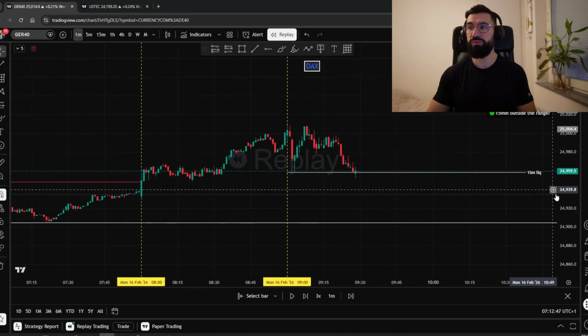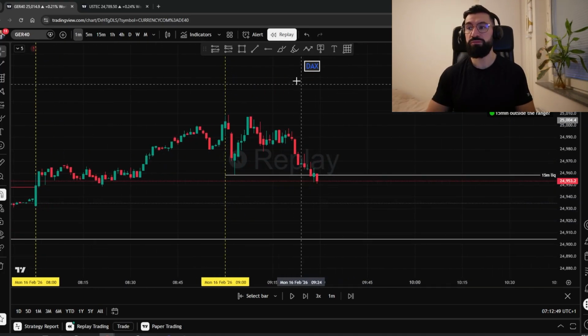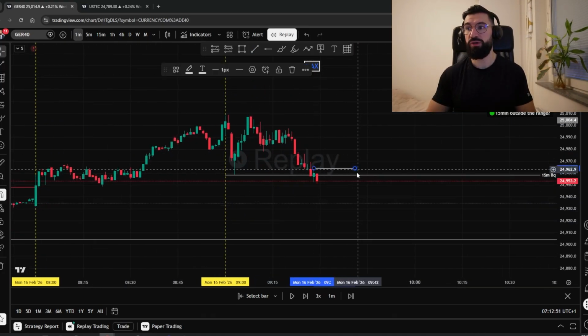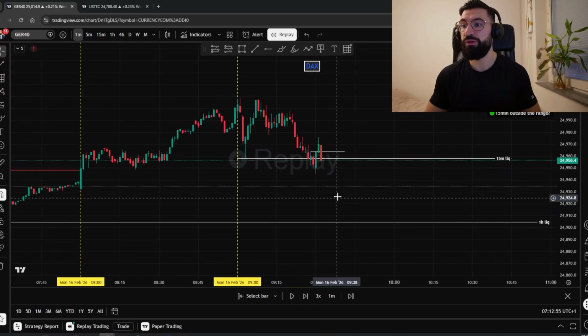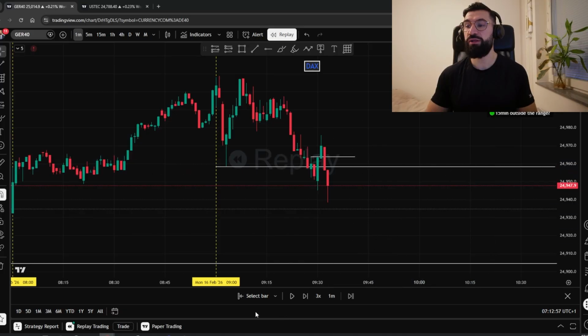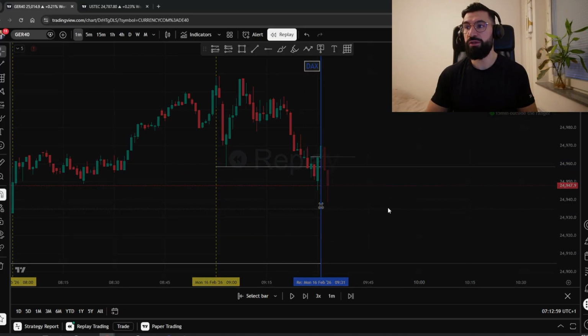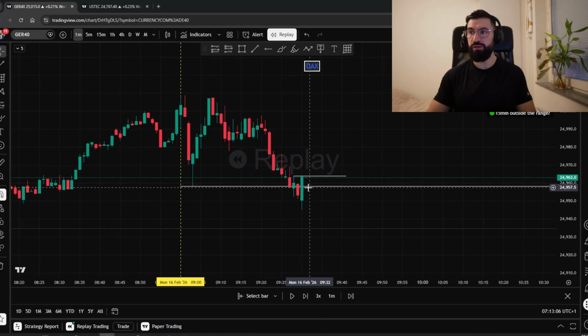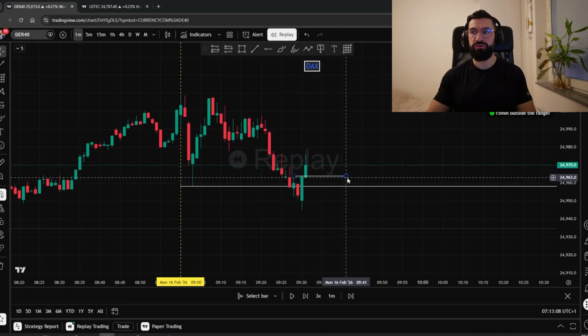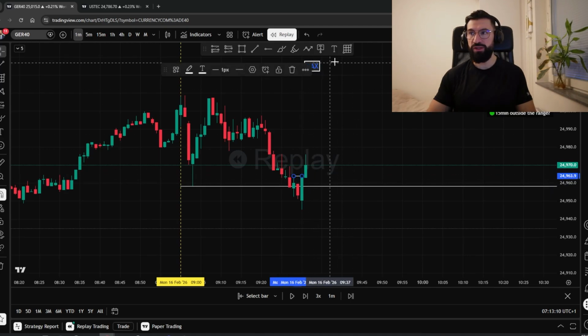It just got swept. So what do we do after that? We are waiting for a break of structure to the upside to be created. So we're waiting. What did it do? It created a 15-minute fair value gap. Oh, this is a good example. It created a 1 minute break of structure to the upside. Not on this candle, on this candle. This is a nice break of structure. And it gave us a fair value gap right here.